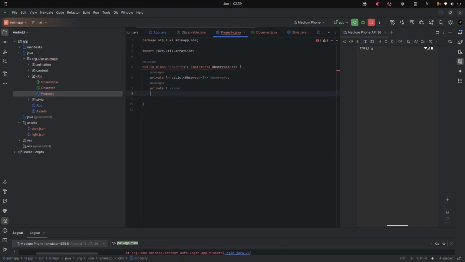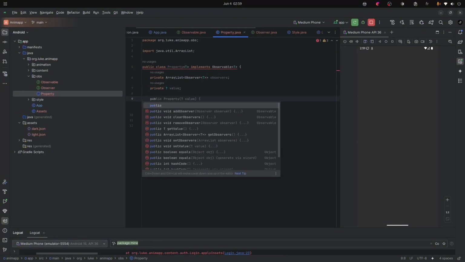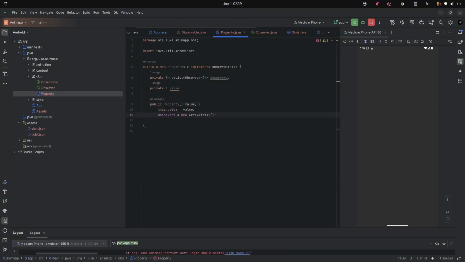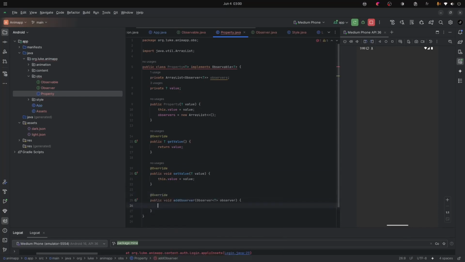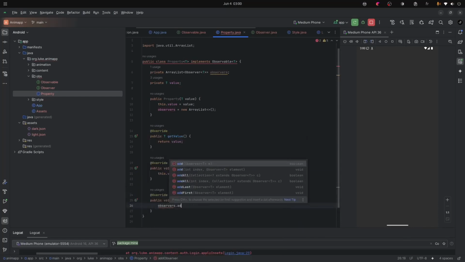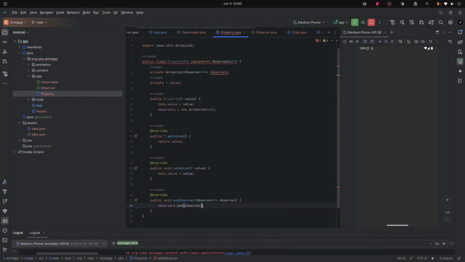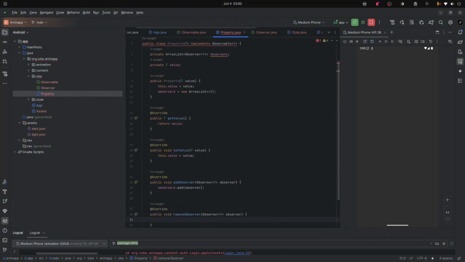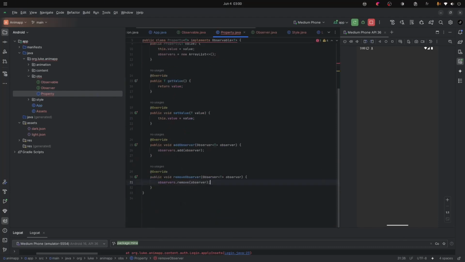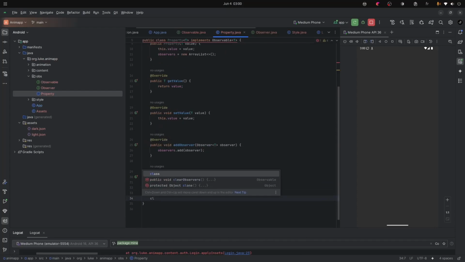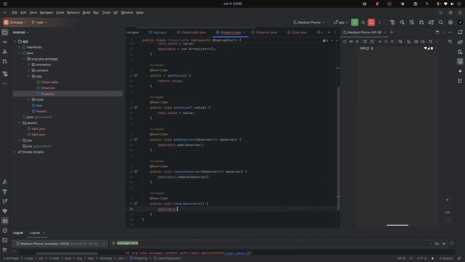That's basically all we need. It can have a constructor that takes the initial value, and then we can do get value, we can do set value, and then we can do add observer, observers dot add observer, and we can do remove, and it's going to be observers dot remove observer, and we can do clear, and it's going to be observers dot clear.